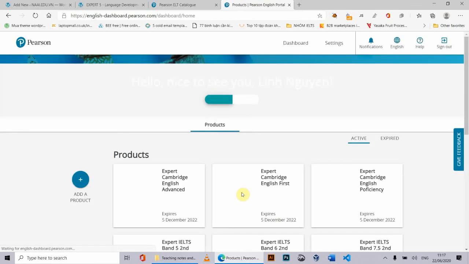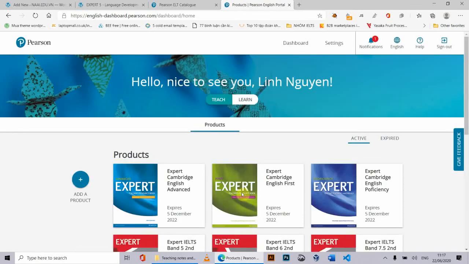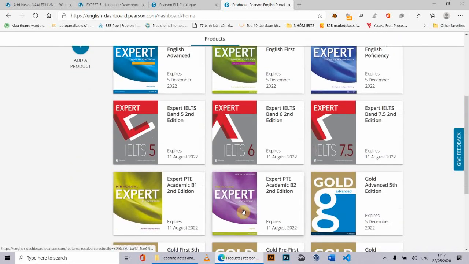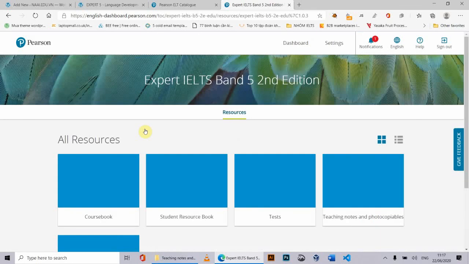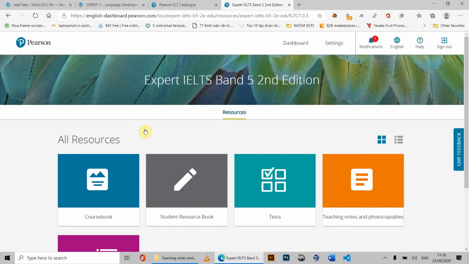Right now, to solve the current situation where you have no teaching material or teaching books, by providing a teaching dashboard account by Pearson, every one of you will have that included. Which is great. For example, this is the Expert IELTS which we're going to launch, and you are going to have this account if you qualify for this IELTS course.